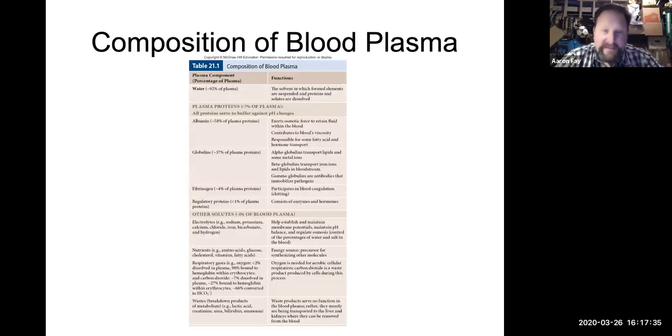Now, this table covers lots of useful information, but I'm not going to go into extreme detail here. But this is very useful for you when you go on to physiology. So I am going to present it, but I'm not going to test you on it. It will talk about what the functions of albumins are. It's important for maintaining osmotic pressure, and what are the kinds of things that globulins do. Go ahead and read this, because while your head is in the game of blood, this will help lay the foundation for physio, but I consider this information to be physio and not really anatomy, so I'm not going to really test you on it, but it's useful to know.